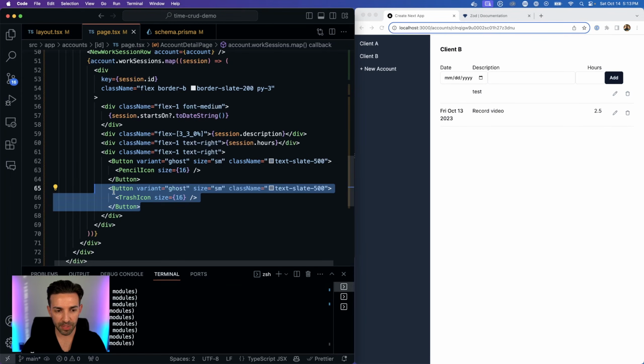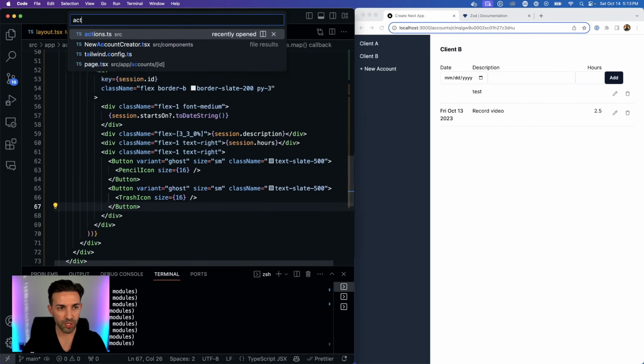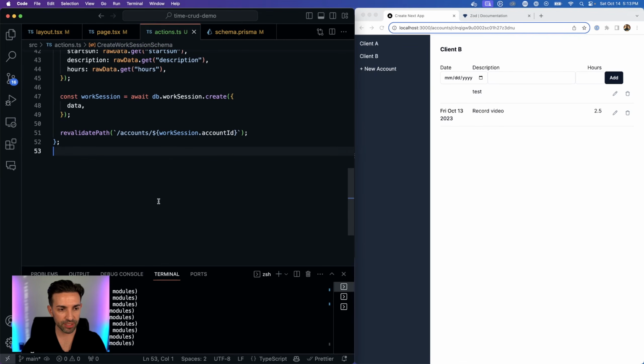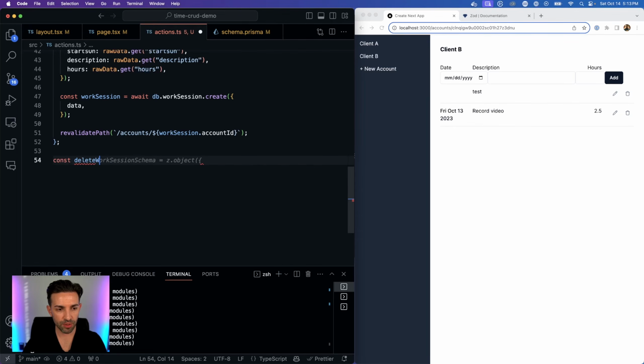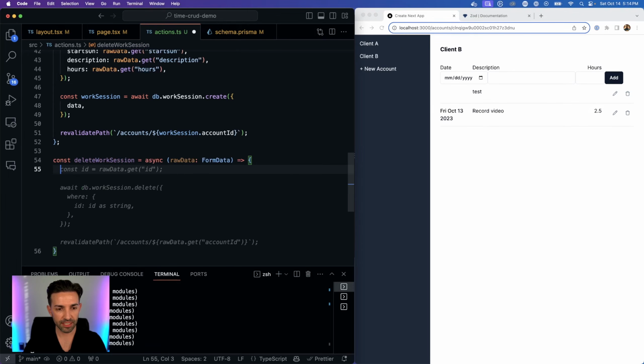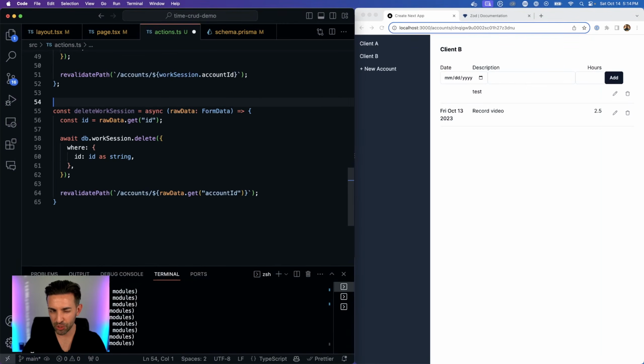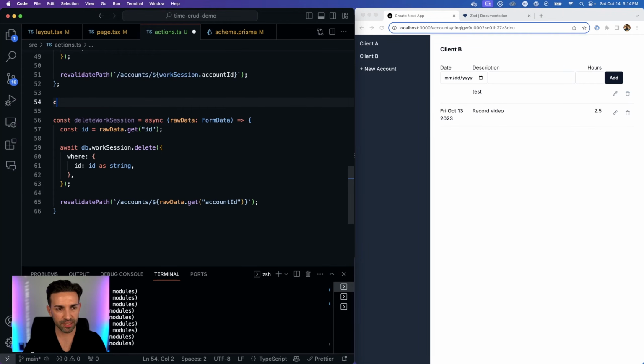For our delete button, let's again create a server action to delete a work session. So I'm going to pull back up my actions here, add an action for delete work session. This will take a form data and delete our work session. Let's go ahead and create a Zod schema for this. So const delete work session schema.